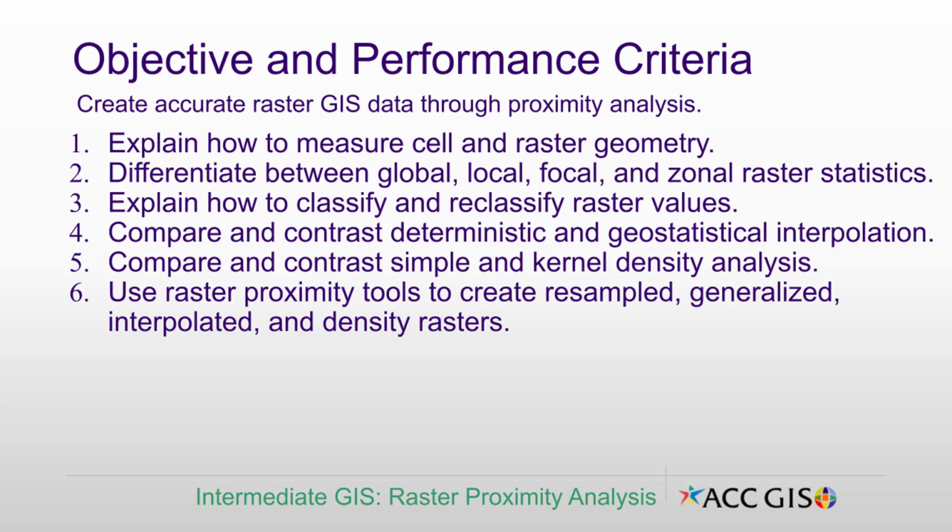By the end of this topic, you should be able to explain how to measure cell and raster geometry, differentiate between global, local, zonal, and focal raster statistics, explain how to classify and reclassify raster values, compare and contrast deterministic and geostatistical interpolation, and compare and contrast simple and kernel density analysis. And last, you'll use raster proximity tools to create resampled, generalized, interpolated, and density rasters.